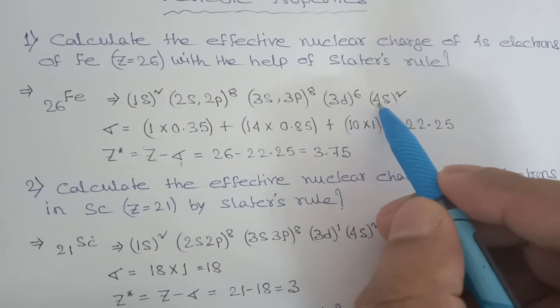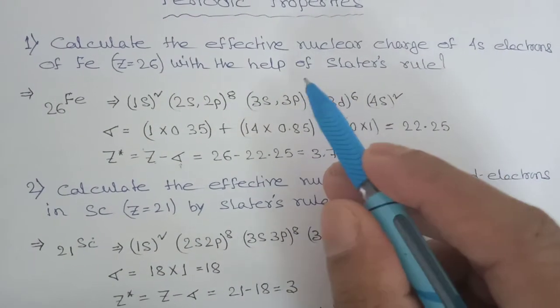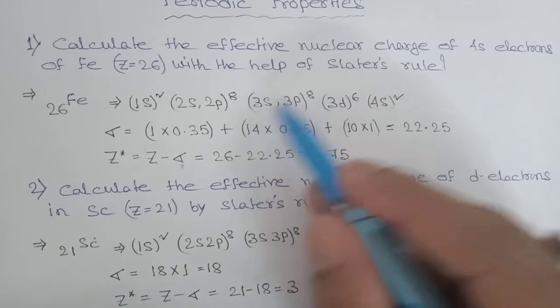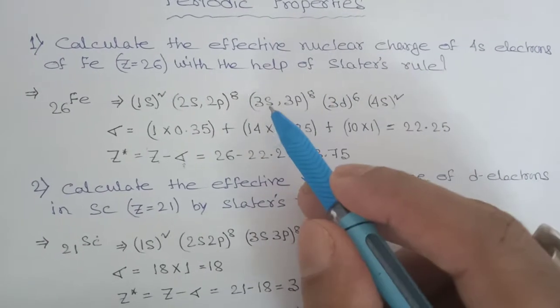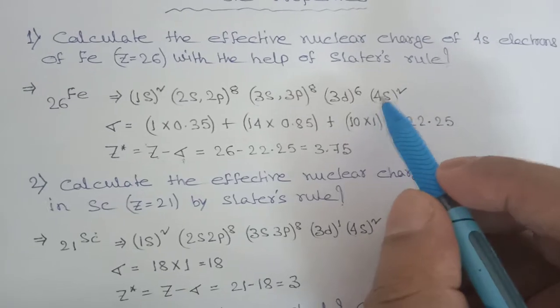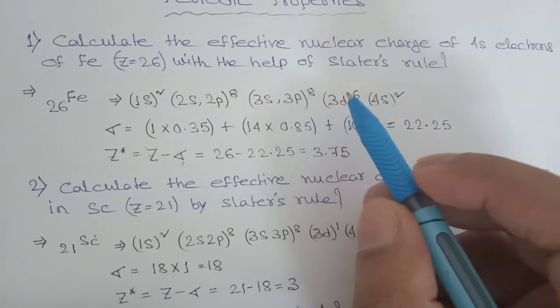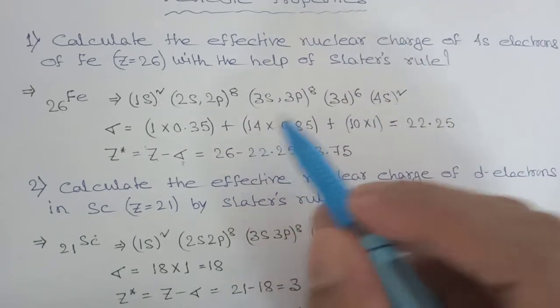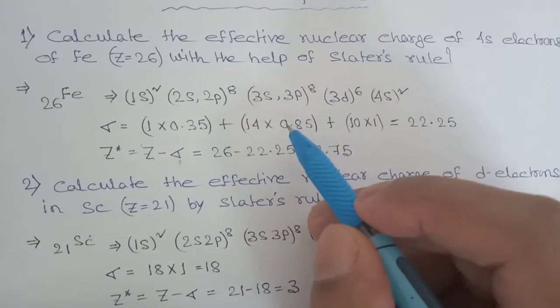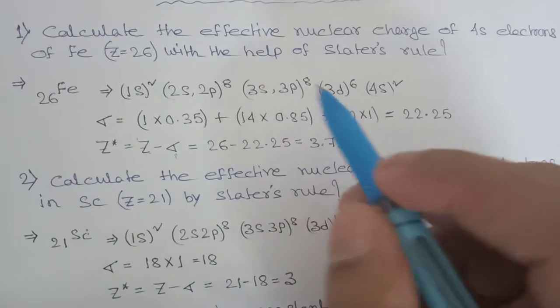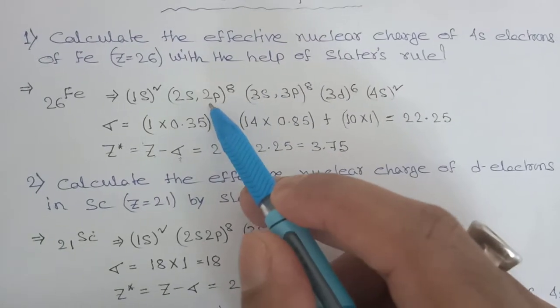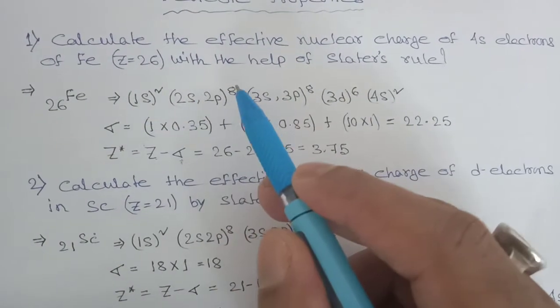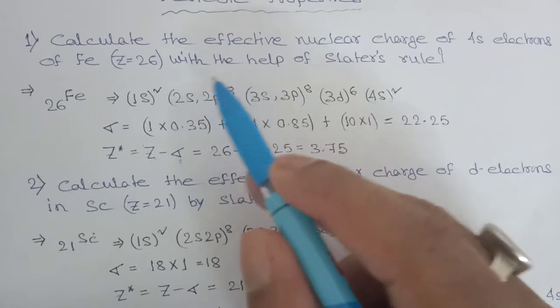and this is the n shell, so this is your n minus 1 shell, this is also n minus 1, this is also n minus 1, means 4 minus 1 is 3, that's why. So this is your n minus 1 shell, and the n minus 1 shell having 8 plus 6, so 14 electrons, and per electron contribution was 0.85, and this is your n minus 2 shell, n minus 3 shell, so having 10 electrons and contribution is 1.